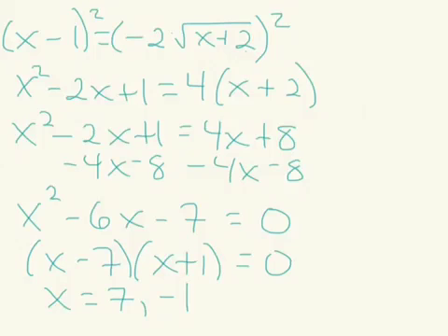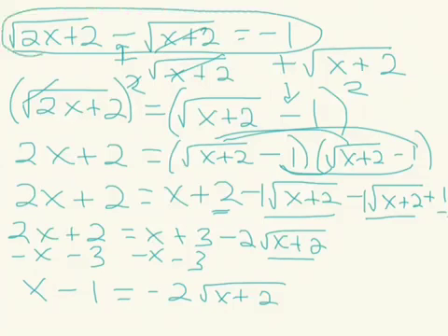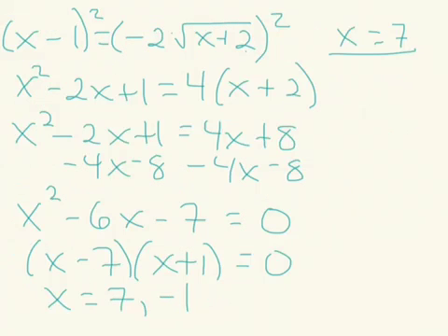Now, one of the things about these quadratic equations is they're usually going to give you two answers, but all equations with radicals in them must have their answers checked one at a time. So I think I can fit this over here. When we go to check x equals 7, our original, the beginning, was the square root of 2x plus 2 minus the square root of x plus 2 equals negative 1. So that's what I'm going to plug our numbers into on this next page.